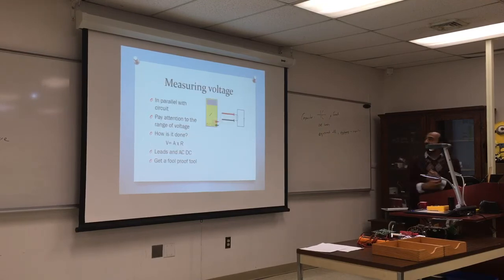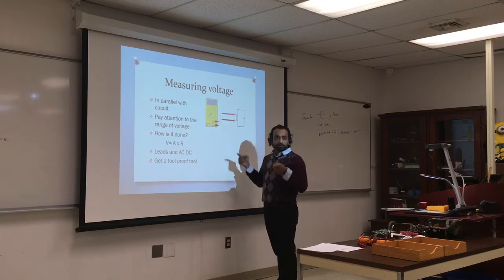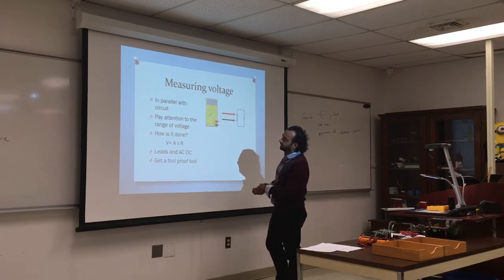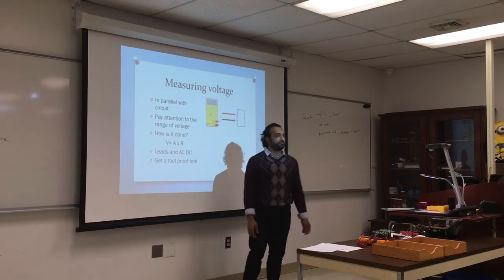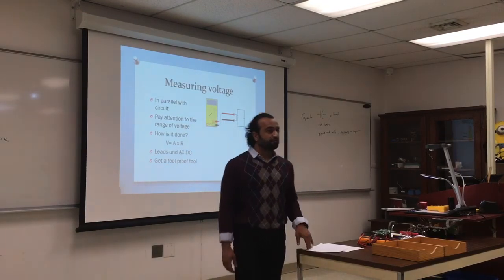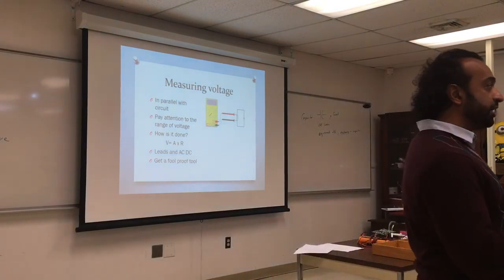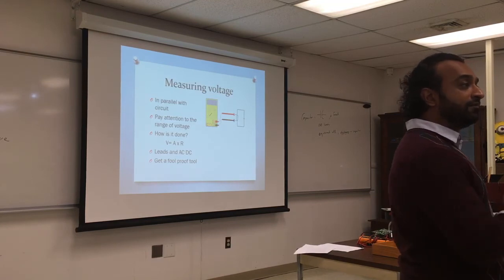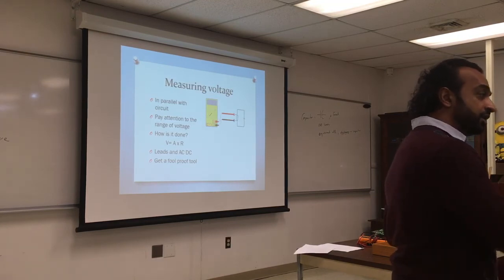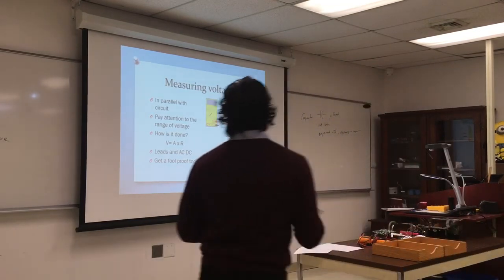So we're talking about voltage. Voltage is always measured in parallel, meaning you have to put the meter in parallel with the circuit. Pay attention to the range of voltage. All the multimeters we have now are auto-ranging. You might buy one that's not auto-ranging, so just pay attention and make sure it's auto-ranging. What does that mean? That multimeter will cover the entire range from 0 to the maximum without you doing anything. And some of them, no, you have to put in the right range.